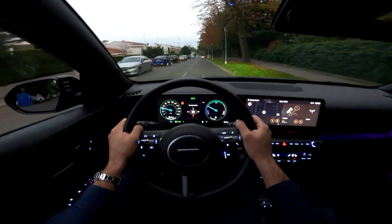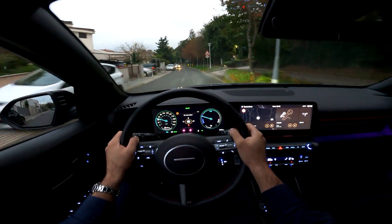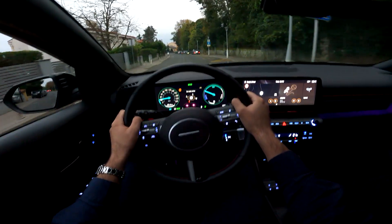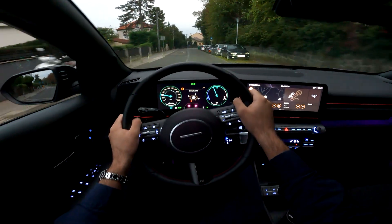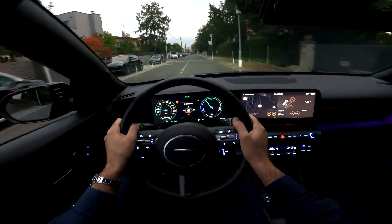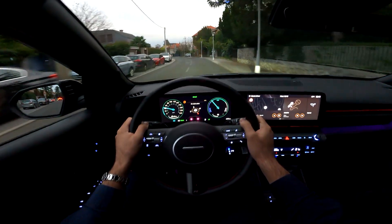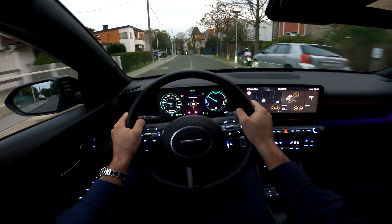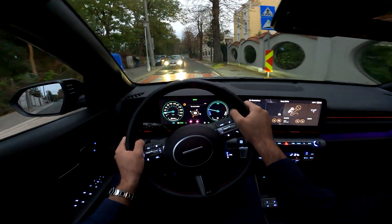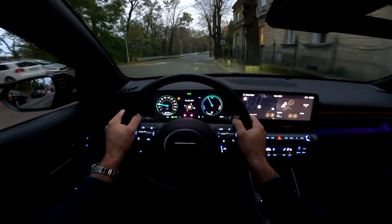The 198 horsepower option can be paired with 4x4, while today's car has front-wheel drive. There's also an electric version — tell me in the comments what would be your choice of powertrain. Today's focus is this hybrid paired with the DCT, very smooth overall. It's an upscaled model sitting between the Bayon and Tucson and it looks phenomenal. The layout features a 12.3-inch digital cockpit in front of the driver and a 12.3-inch main touchscreen with Hyundai's improved infotainment system, plus many driver assist and safety systems.